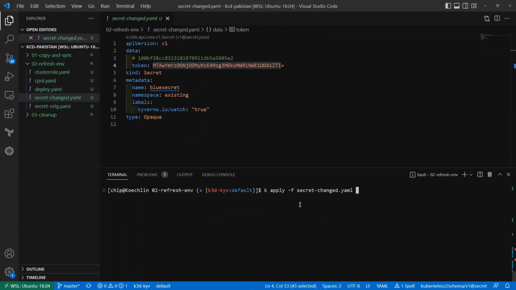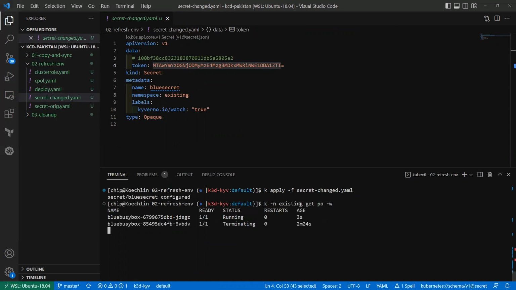And what we expect to have happen is when I flip back over to the existing namespace, we ought to see new pods spawn. So let's see if we do. And you see here that as of 3 seconds ago, we have a new pod that was spawned, and it's now terminating the existing one that we ran just a couple minutes ago. So let's see if we can confirm the value in here.